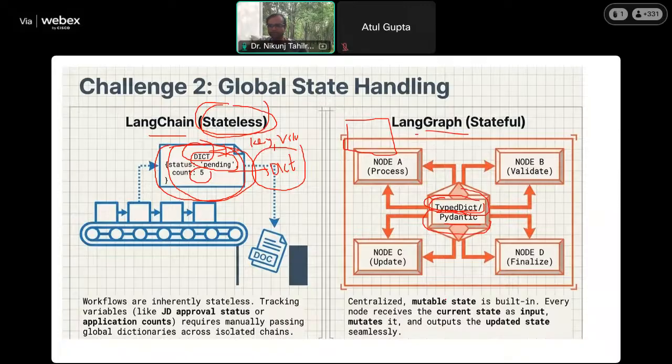So in LangGraph, supposedly this is node A, which is the first node. It has some context inside some state. Let's say the context of adding two numbers A and B: A equal to 2, B equal to 3. So the state will have two numbers, A is a key, B is a value, 2 and 3. But instead of calling it a dictionary, we are calling it a state itself. And that is why it is stateful, not stateless, as LangChain is.